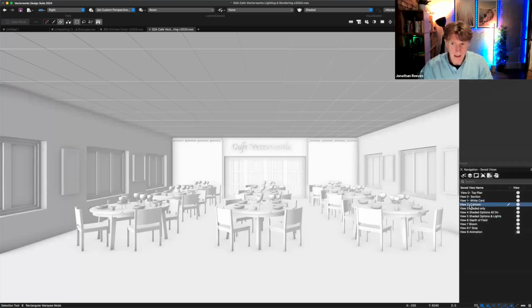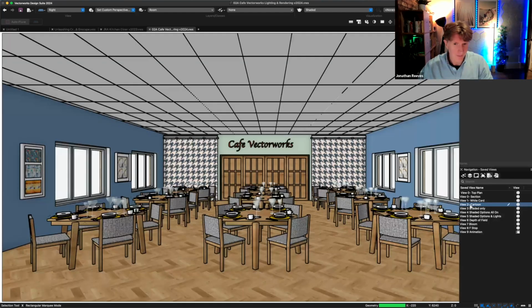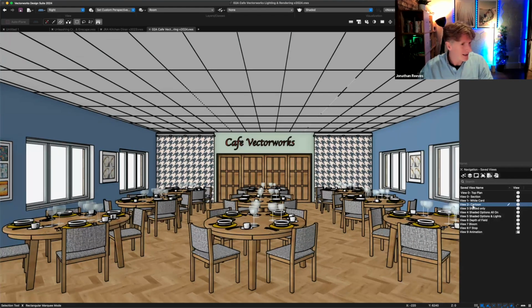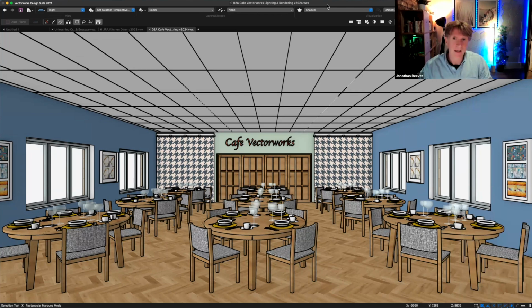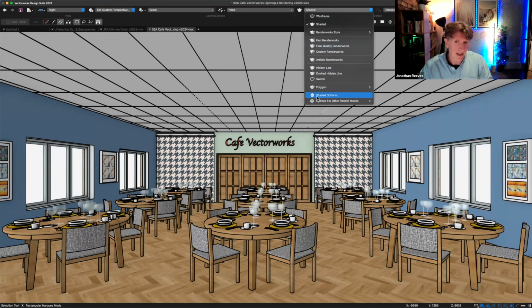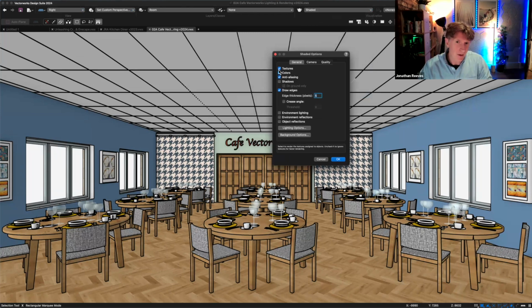So secondly, I'm going to go to something a bit more conceptual. I've called it cartoon mode. It's very sketchy, it's very loose. If I showed you this as a client, you wouldn't get too bogged down in, oh, is that the finished thing? It's clearly supposed to be conceptual. So the way that I've achieved this is going to my shaded options. You can see I've now turned on textures and colors, a little bit of anti-aliasing, but not shadows just yet, so it's flat. But I have turned on these edges. Okay, and that's where these edges come in, and I've made them pretty thick.